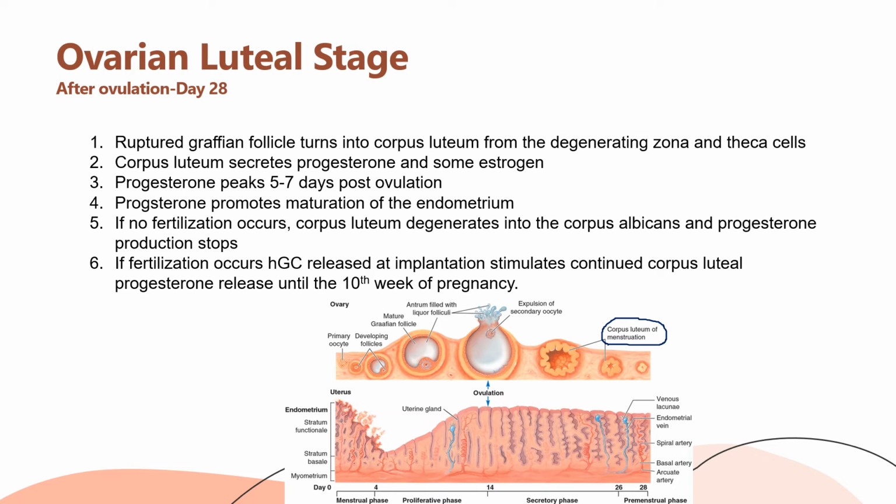If implantation does not occur, the Graafian follicle ovulates and changes to the corpus luteum. The corpus luteum eventually degenerates into corpus albicans, and our estrogen and progesterone levels plummet. However, because those plummeting hormone levels cause sloughing of the endometrium, it's essential that during pregnancy the feedback from HCG prevents that decrease in progesterone and estrogen, so that the endometrium does not slough off until the pregnancy is fully adhered.